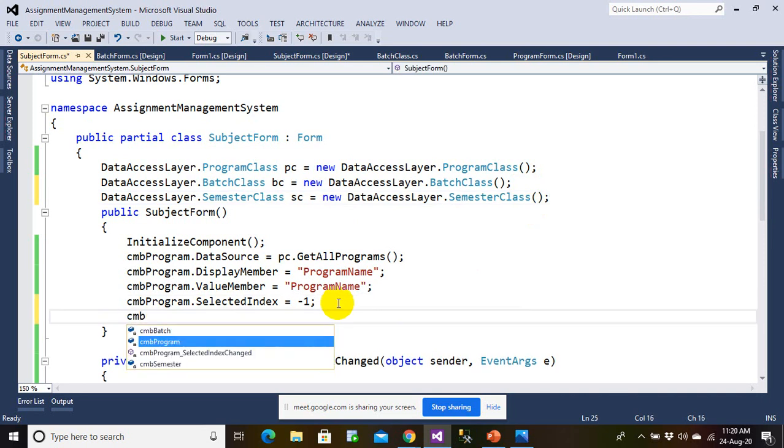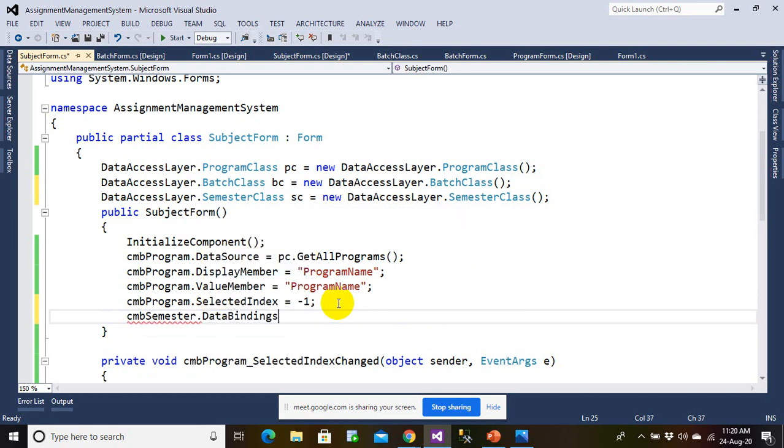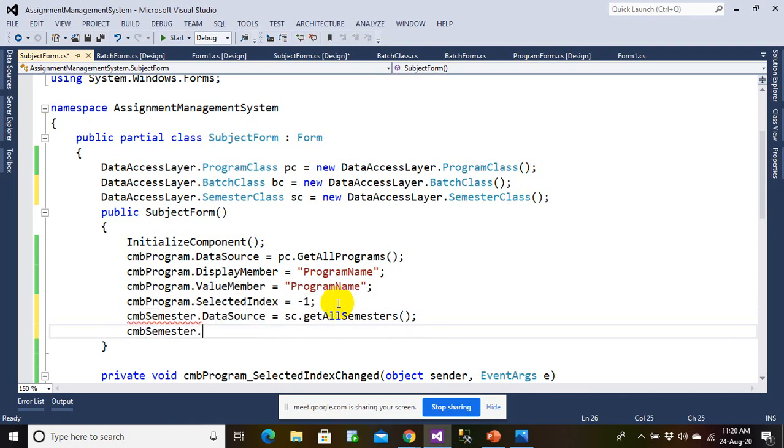So I can do cmbSemester.DataSource equals sc.GetAllSemesters, and again I'll repeat the process. cmbSemester.DisplayMember equals semester name.